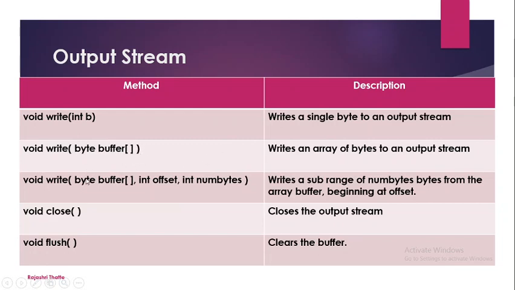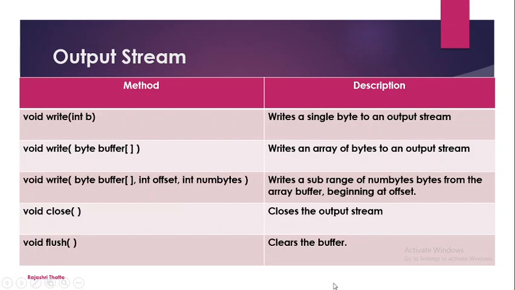Another overload is also available with write. If the size of the buffer is big and you don't want to write the entire array of bytes to your output stream, but only a selected part or sub-range of bytes, you can use this overload. Here you specify the array of bytes, just like here, buffer. Then as a second parameter we specify the offset, that is, the index within the array from which you want to select the data for writing. And the third parameter is the number of bytes, how many bytes we want to write.